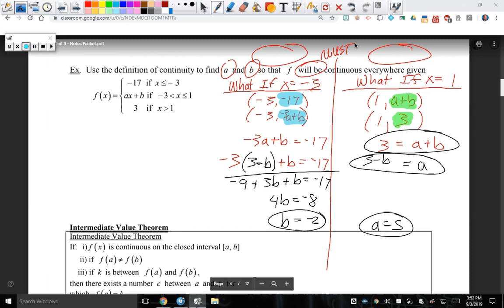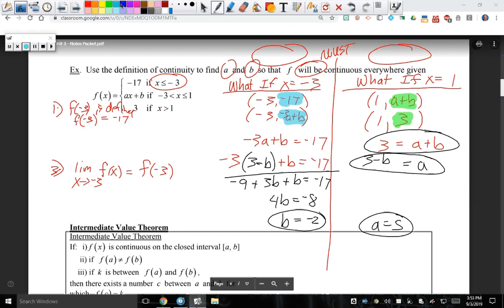So here we go. We're going to say, Rule 3 is, you tell me, what do I write here, guys? f of negative 3. The limit of f of x as x approaches negative 3 is equal to f of negative 3. Okay? And then when we come back, we know that f of negative 3 is defined. Is f of negative 3 defined? Yes. What is it? Negative 17. So we're going to put f of negative 3 equals negative 17.